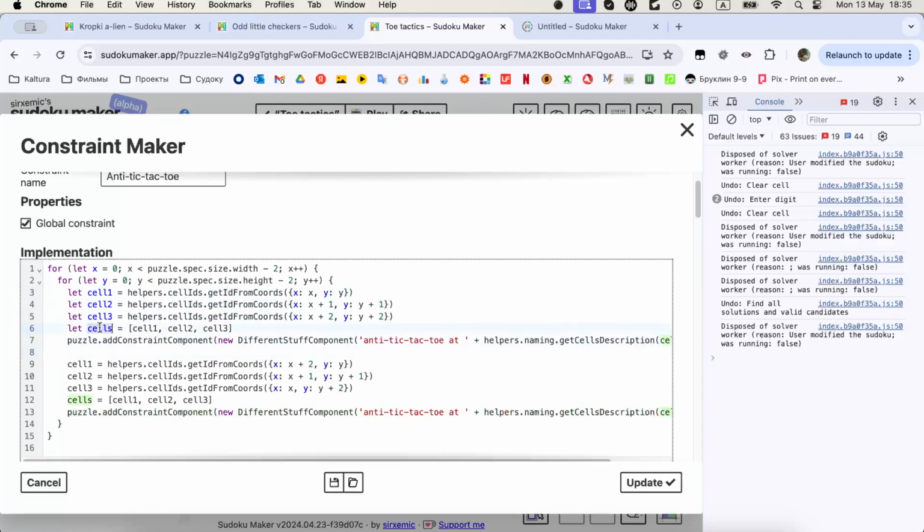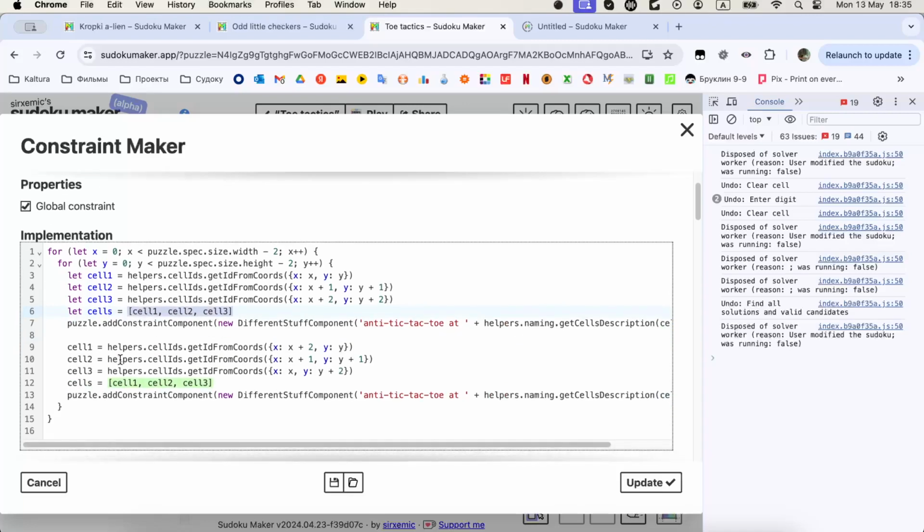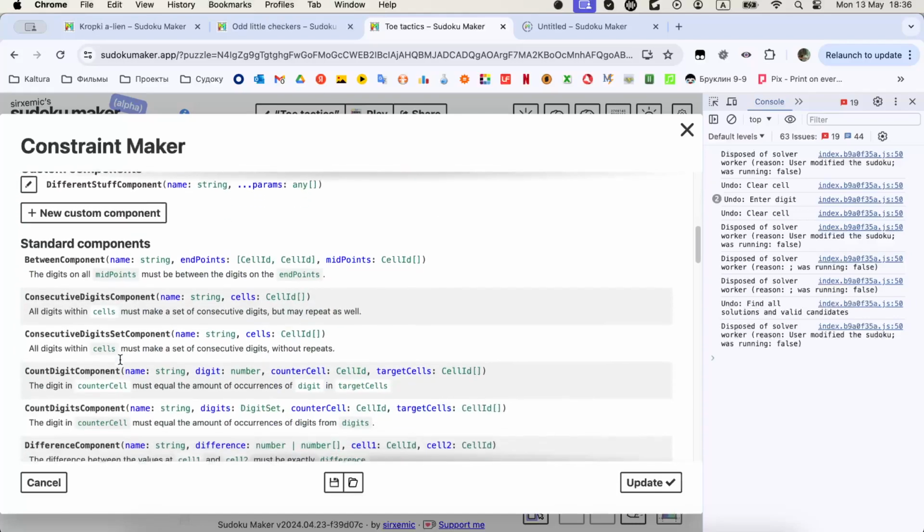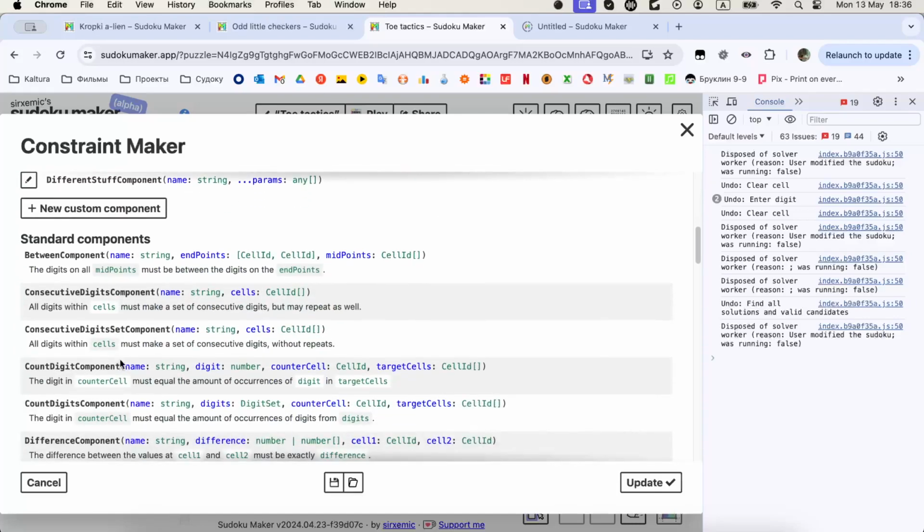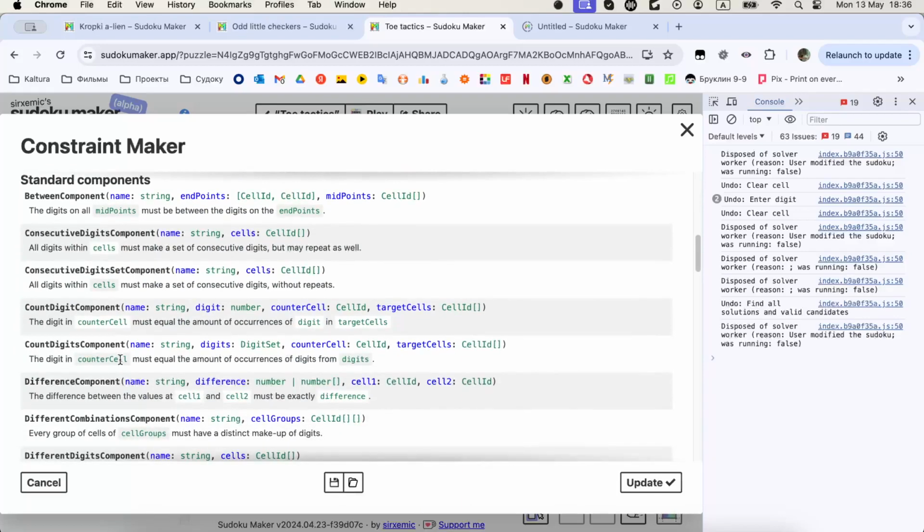So we have already prepared the array of cells for each line, and we need something that checks the entropy for us. And the first thing to do is to look if we have standard components for that. And I know actually that we do.